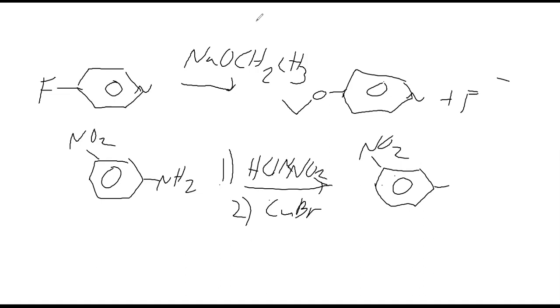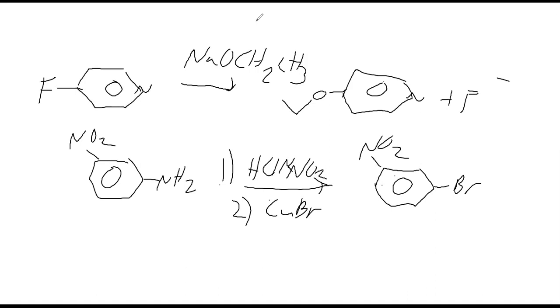Why might we want to do that? Well, nitro group, remember, is a deactivating group. It might not be too easy to add a bromine after the nitro, but we could add 2 nitros to this. Well, yeah, so it might not be so easy. We might add an amine, I don't know. But, so we can do that.